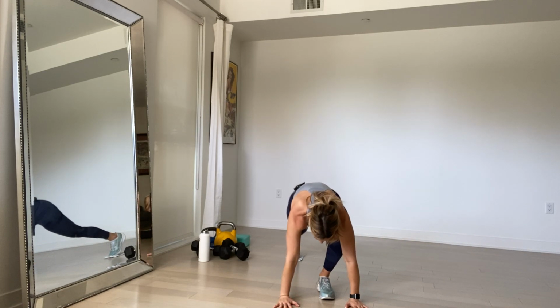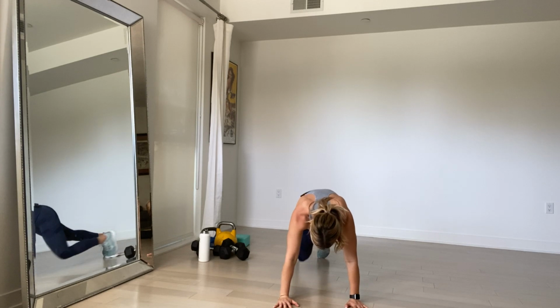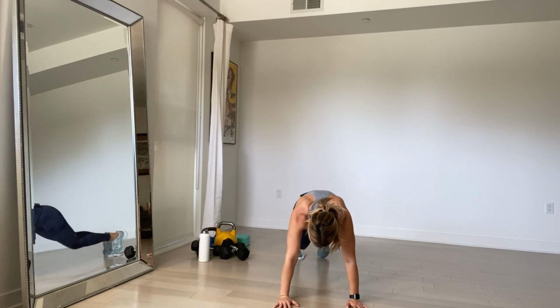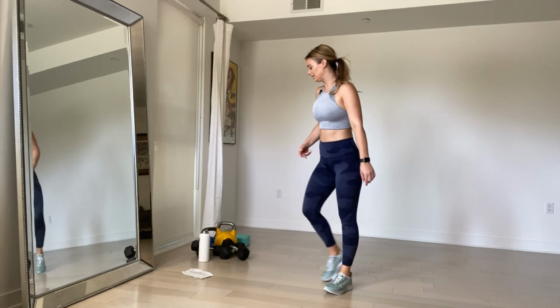3. Hands come down. 1, 2, 3, 4, 5. Left foot comes forward and we stand. Good. Move that slider out of the way.